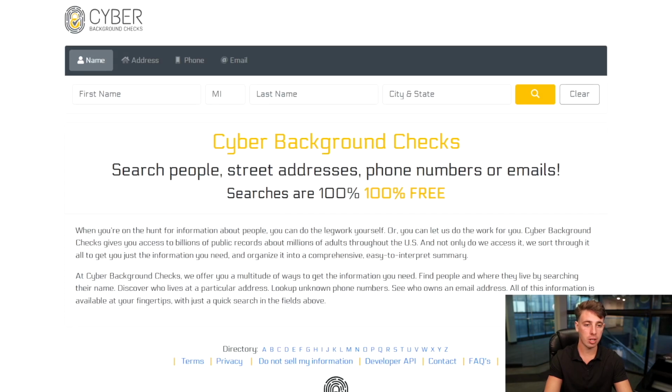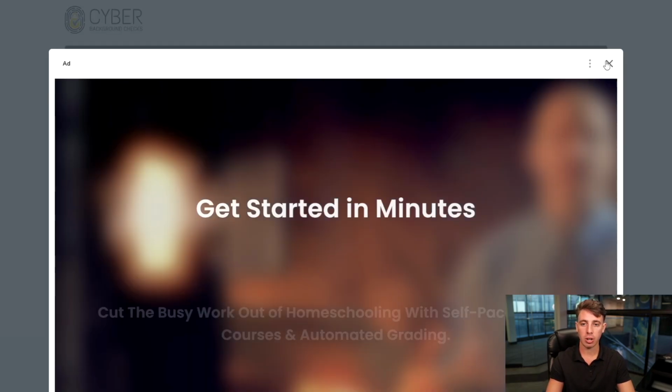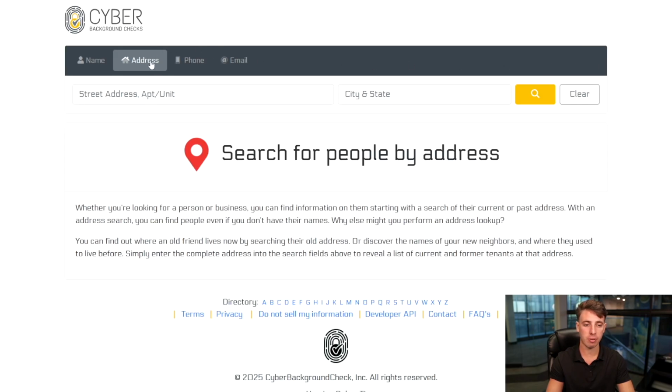The second thing you're going to need is cyberbackgroundchecks.com. Cyberbackgroundchecks.com is a website that lets you do reverse address lookup. You're going to be able to plug in the address of any property, and you are going to be able to do a reverse address lookup in order to get the contact information of the homeowner that owns the property.